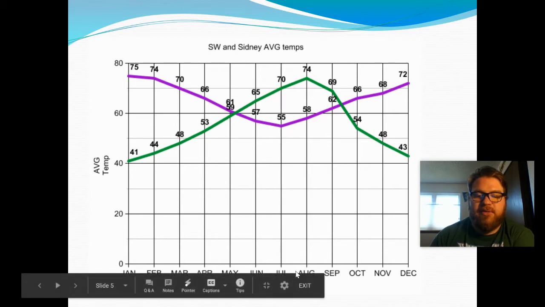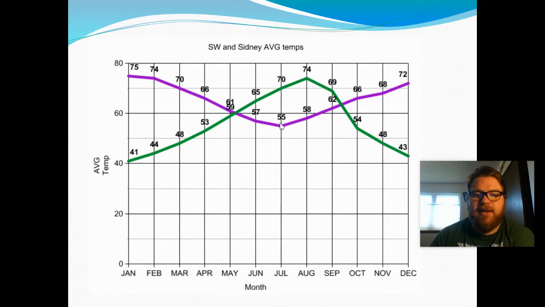So just about the middle of our summer, right? Pretty hot here in July and August, and that's kind of the coldest time for them. So their winter is our summer. Imagine that. Their winter, which is more of a wet season for them, June, July, August, are their coldest months. Pretty wild. Well, our summer, June, July, August, is generally our hottest time of the year. So Christmas time for them is much, much hotter. December, 72 degrees. Well, Christmas time for us in Cedar Woolley is around 43 degrees.